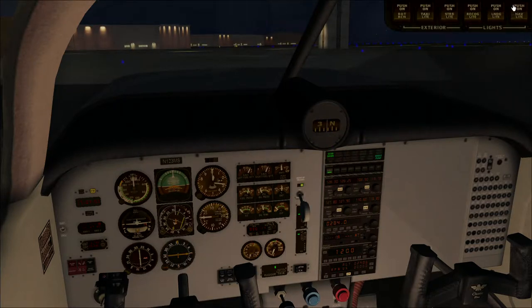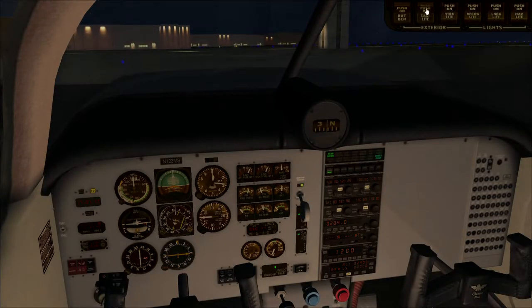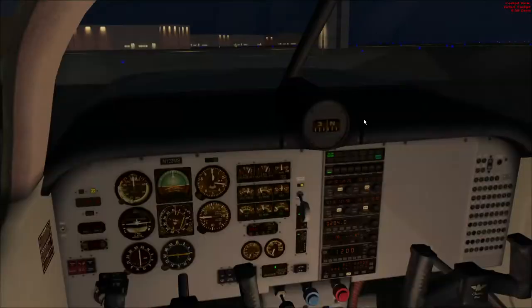and I've been pressing L. I don't think there is an internal light switch. Oh wait a minute, no. The nav lights turn on the internal lights. Look at that. Okay. Shift A.